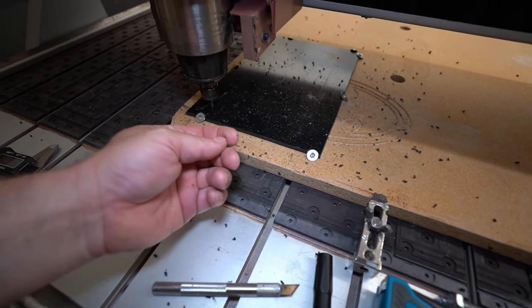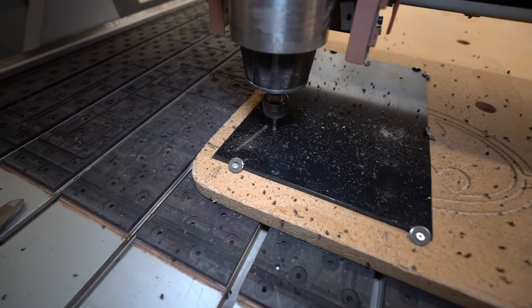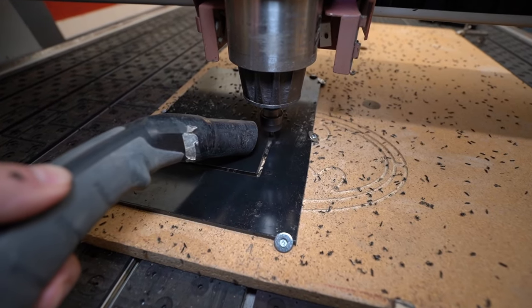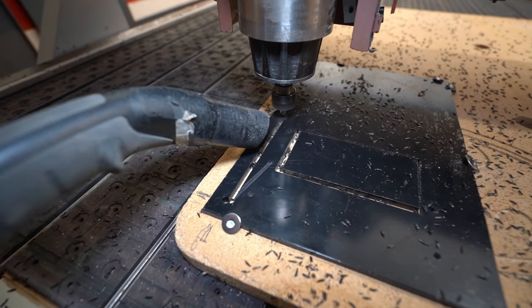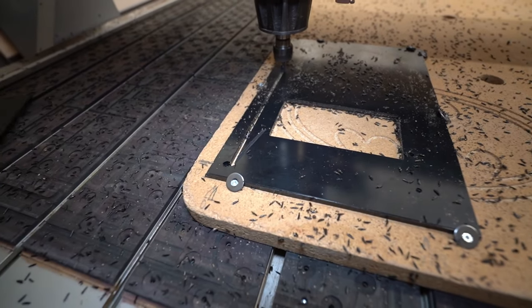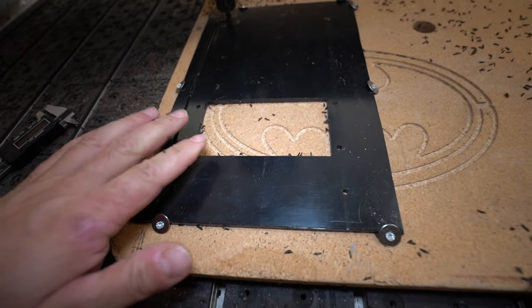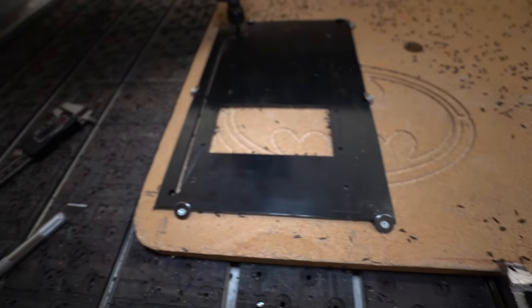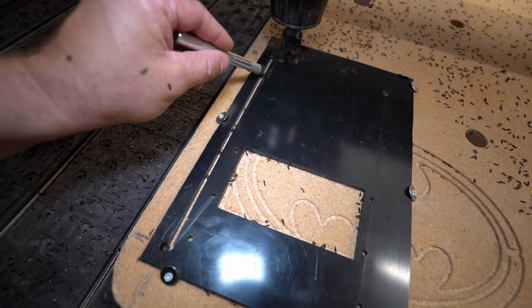So let me check the chips. Okay, it's definitely not melted yet. So this is very important. It's flying everywhere. I don't like this stuff flying away. I have no tabs at all. So, yeah, I think we have to stop it. So the 1 millimeter tab height is not enough in this soft plastic material. In some places I still have the tab, a very, very tiny bit remains.